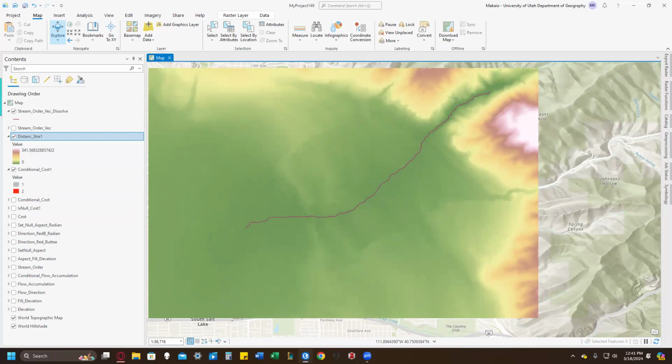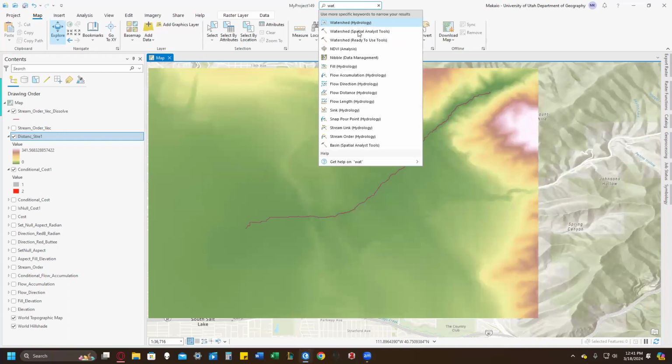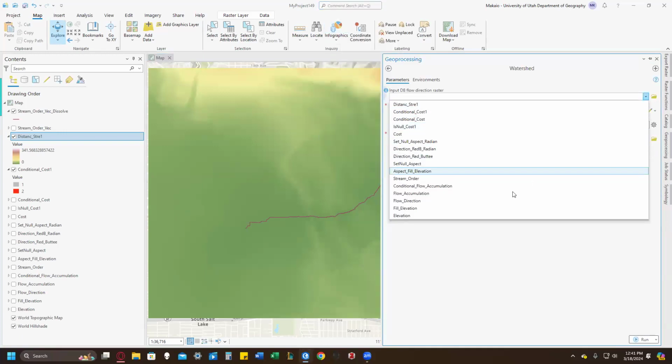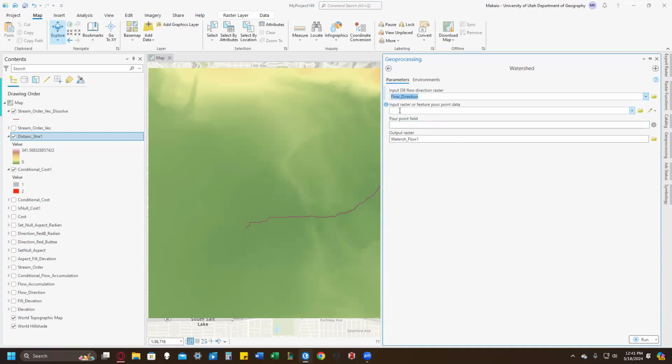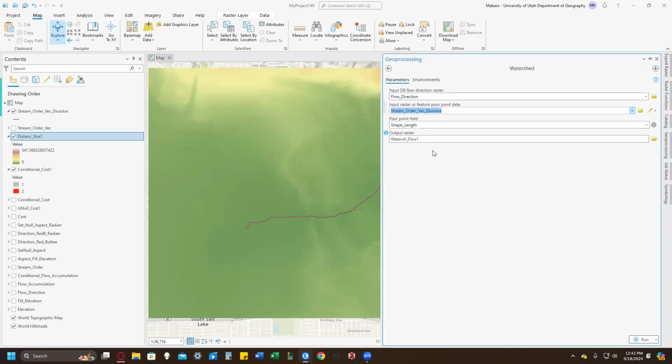So then moving on to 8, we're told to create a polygon representing the watershed for Red Butte Creek using the watershed tool. The watershed tool requires 2 inputs, the flow direction raster and the Red Butte Creek line feature. So we could search for our watershed tool. Let's use the spatial analyst tools version of this, and we have our flow direction. Our input raster is going to be our Red Butte Creek line.